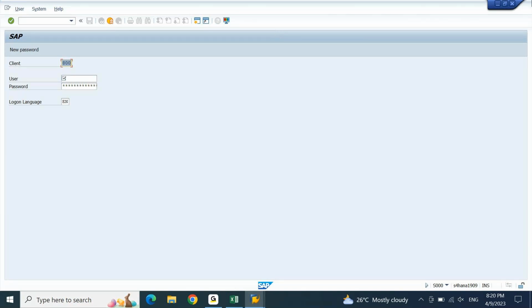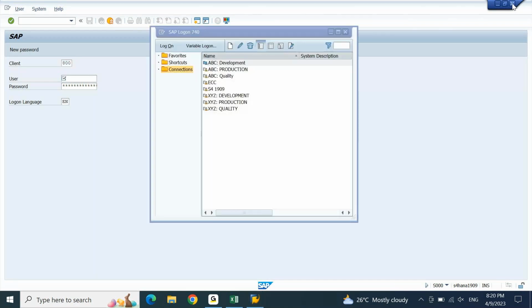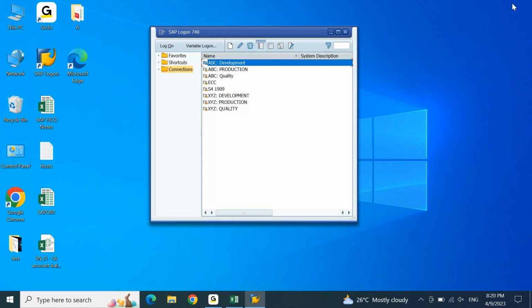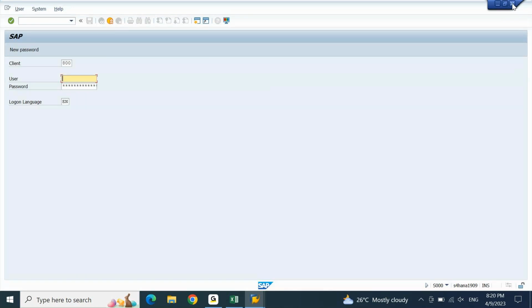Now, in which system did I log in? According to my example, I am planning to do configuration. I am opening development. In practice, whatever you open will show only 800. But according to your thinking, you are on the development system. For development, how many clients are there? 1, 2, 3. In development, there will be 3 clients. Okay, one for functional configuration, 2 for technical coding, 3 for functional testing.